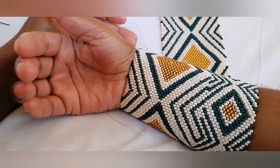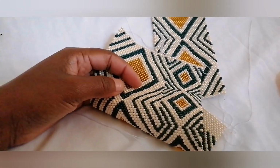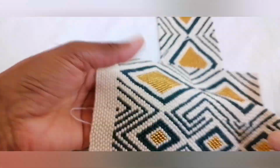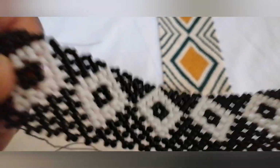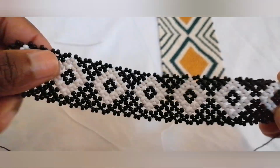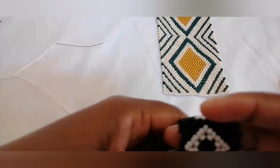Okay, so since you've been asking me to show you how to make a choker for a Zulu necklace, I'm going to show you how to. First, a choker is something like this. Or this is a belt, or a choker if you are going to make a necklace, or a belt if you are going to make a waist piece, right? So this is a choker. You've been asking me how to make this part, okay? So I'm going to show you.